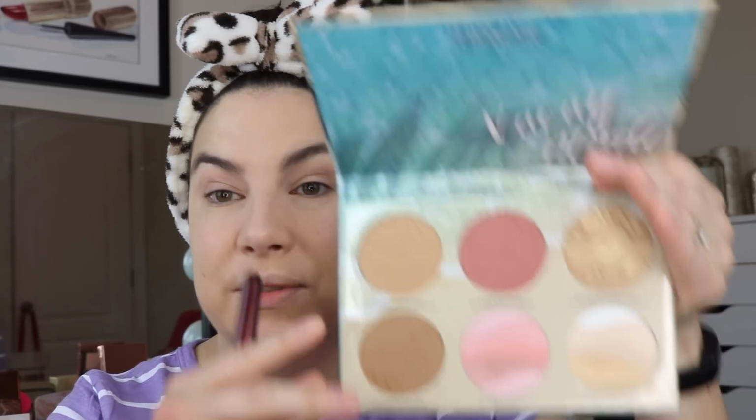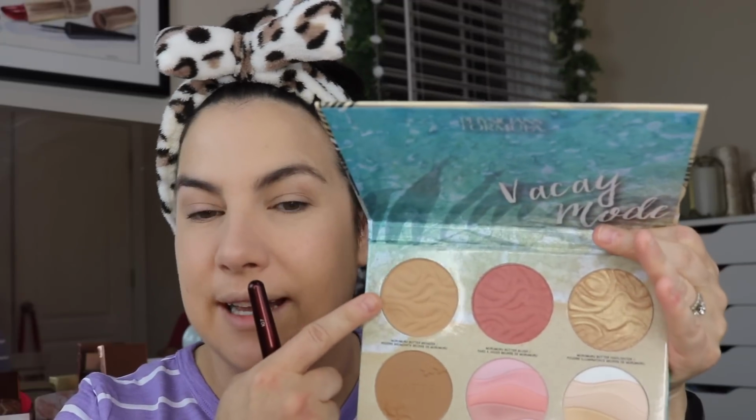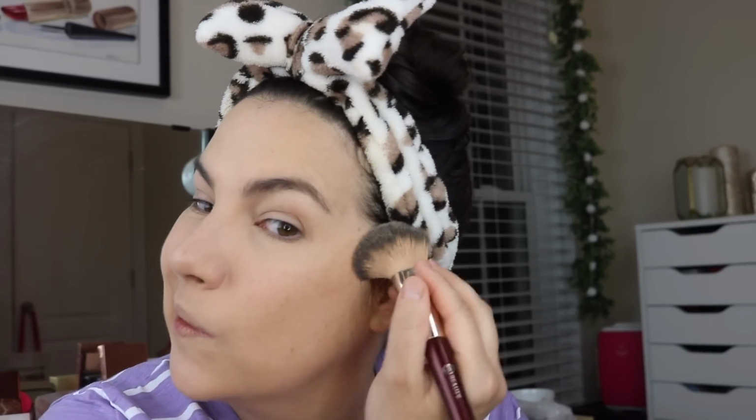And then I'm going to go to these bronzers, and I'm going to use this one as my main, kind of chiseling type of bronzer. And then I'll use this one just to add a little sun all over. So this is the Matte Monoi Butter Bronzer. I know I've used this one before, but I feel like I haven't talked about it a whole lot. But I think it makes much more of an impact than the shade of regular butter bronzer that they put in here. I've always been a fan of the Sculpting butter bronzer. If you buy an individual, that shade is really deep, but it works so well.